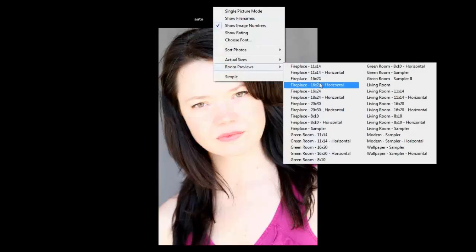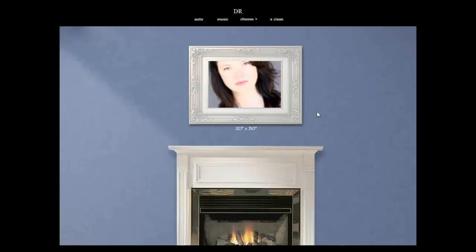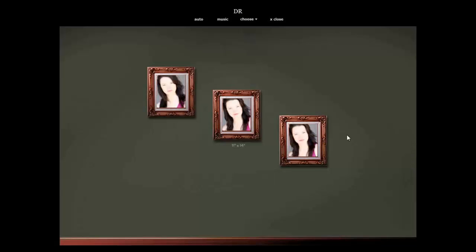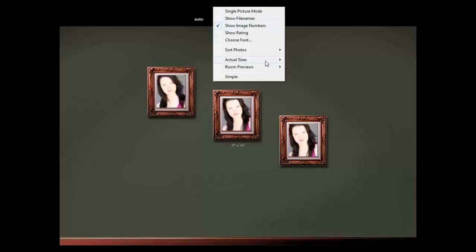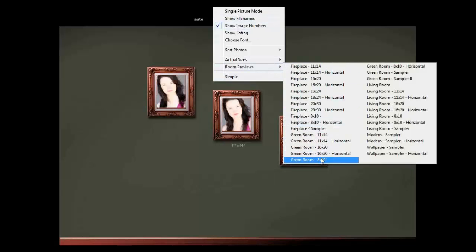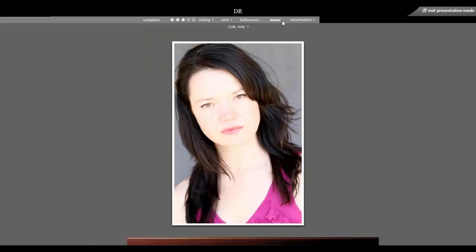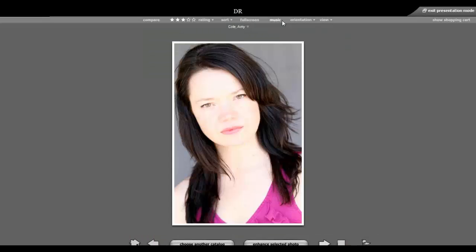This is something I really like. You can put it above a fireplace or in a green room. Pretty nice feature right there. And you can also do a slideshow presentation and rotate the images in and out. In the future, we're thinking about incorporating something to where you can actually take a picture and utilize that as your background. Now, we haven't incorporated that yet, but a lot of our customers have been asking for that.